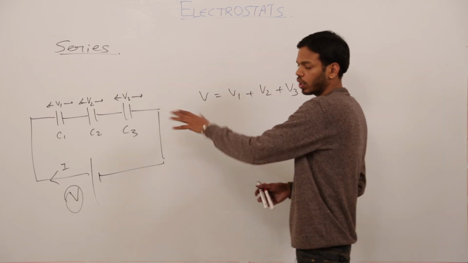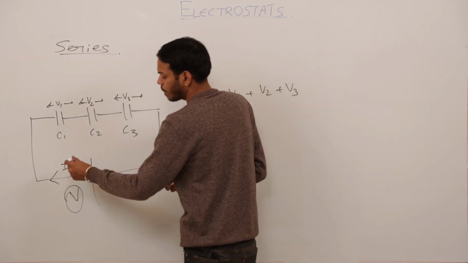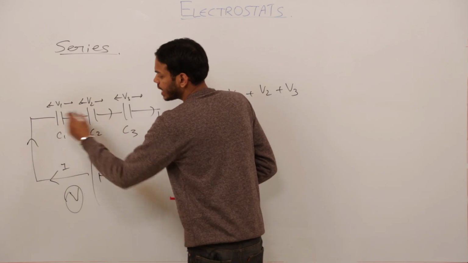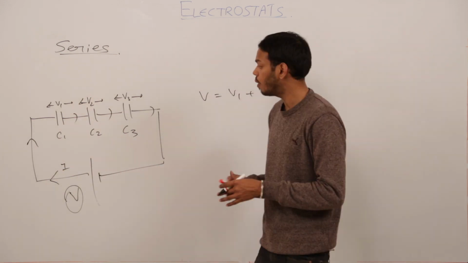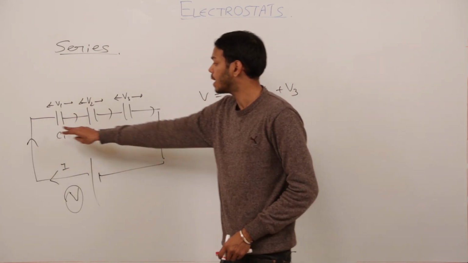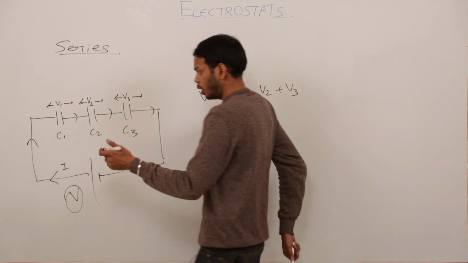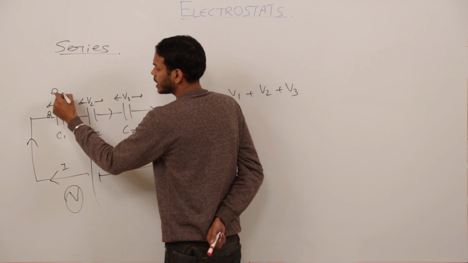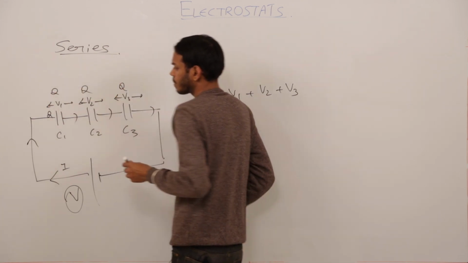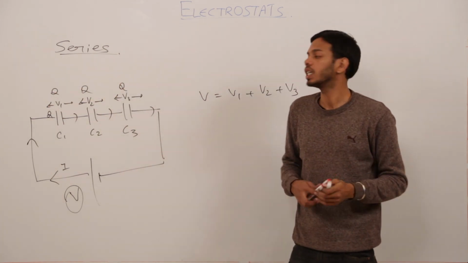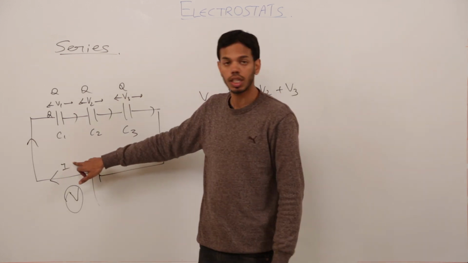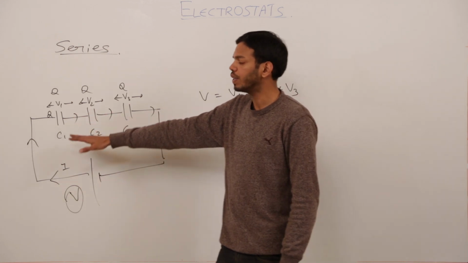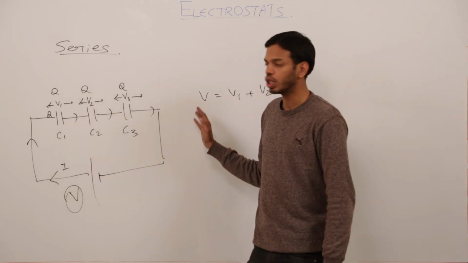So for now, you have to consider that the total current passing through this circuit did not get any other route to flow. That means the same current will pass through each capacitor, due to which the charge on each will be the same. There are two methods of understanding this fact. First, the current: there was no other diversion for the current to flow, and since current is the rate of flow of charge, the charge was equal.